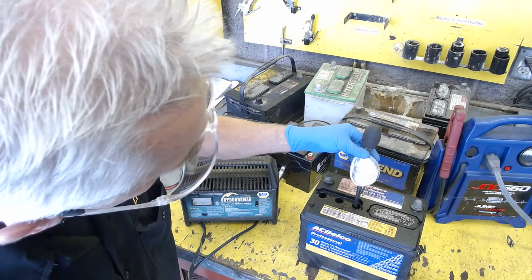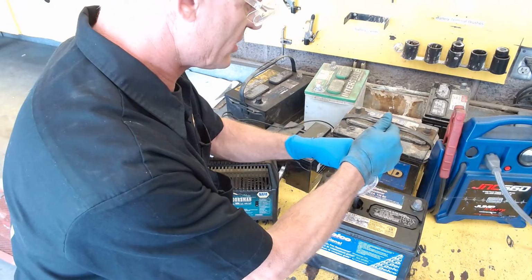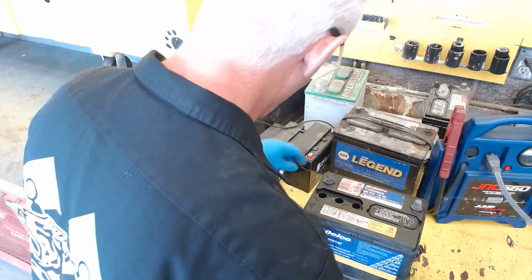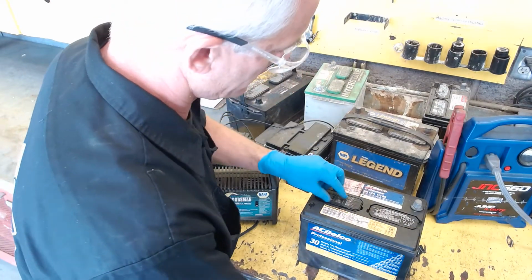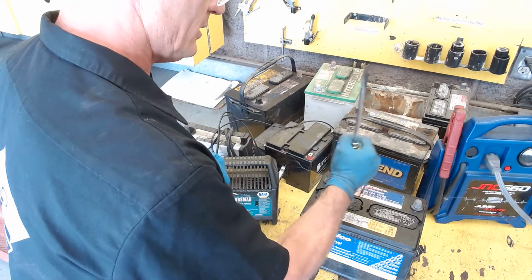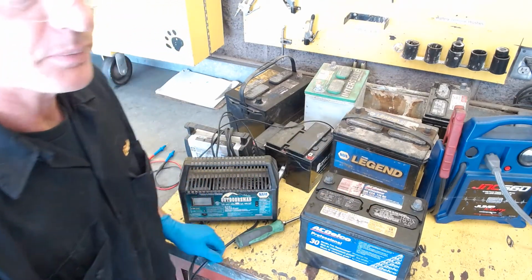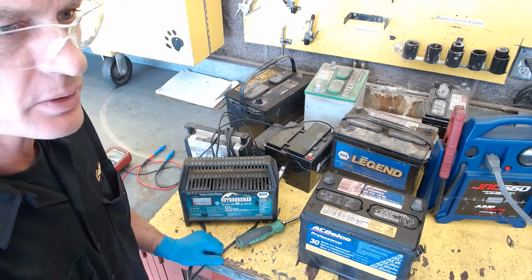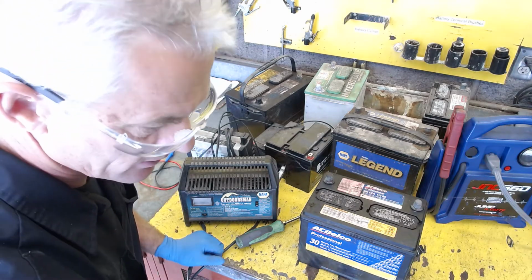Yeah, that one looks a little bit higher. So it's obviously starting to come up higher, at least on some of them, with charging. I just want you to be able to see the effect of charging the battery on voltage and specific gravity. So let's go ahead and put the battery back in, put it back together.